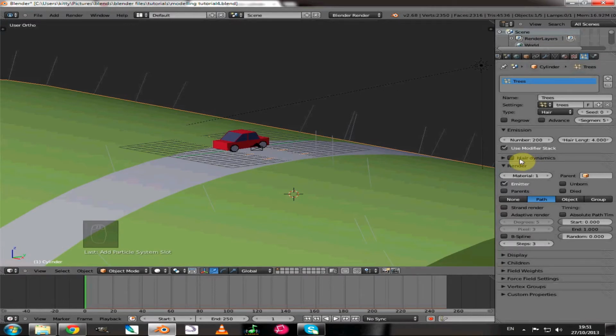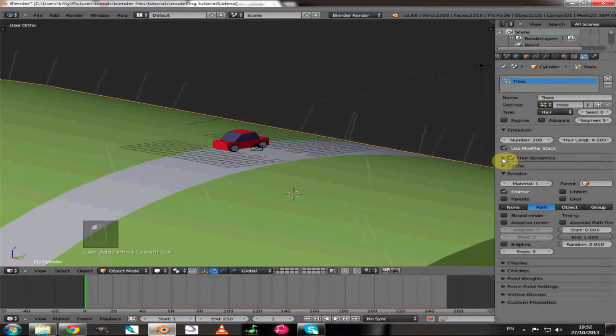Hair dynamics we don't need. That just gives you tools for animating the hair, and as we're using fixed objects in this scene, we don't need to worry about them. We will have a look at them quickly though.